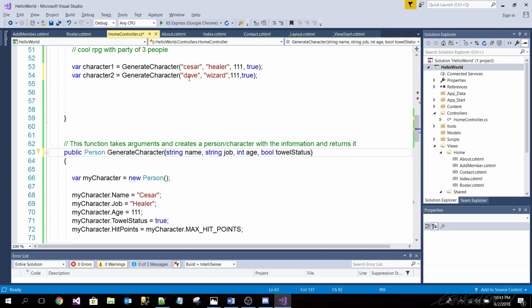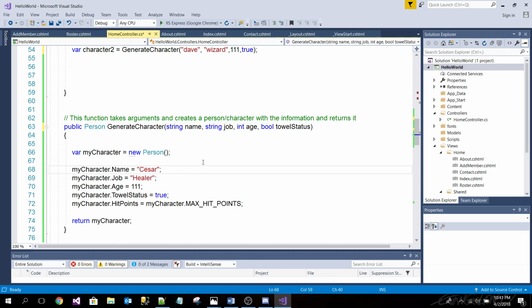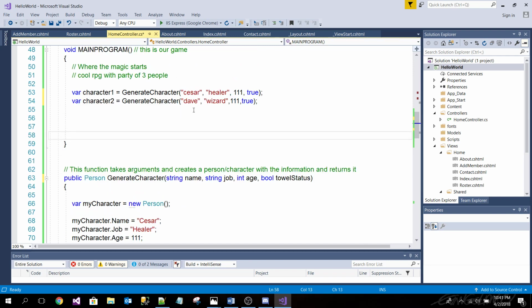This would go into the first one. This would go into the second one. And so on and so forth, right? But what are we missing here?